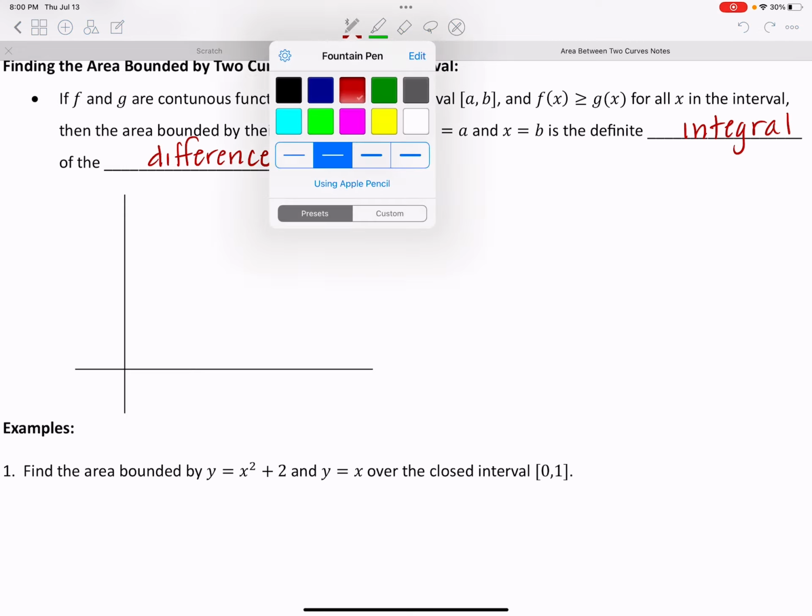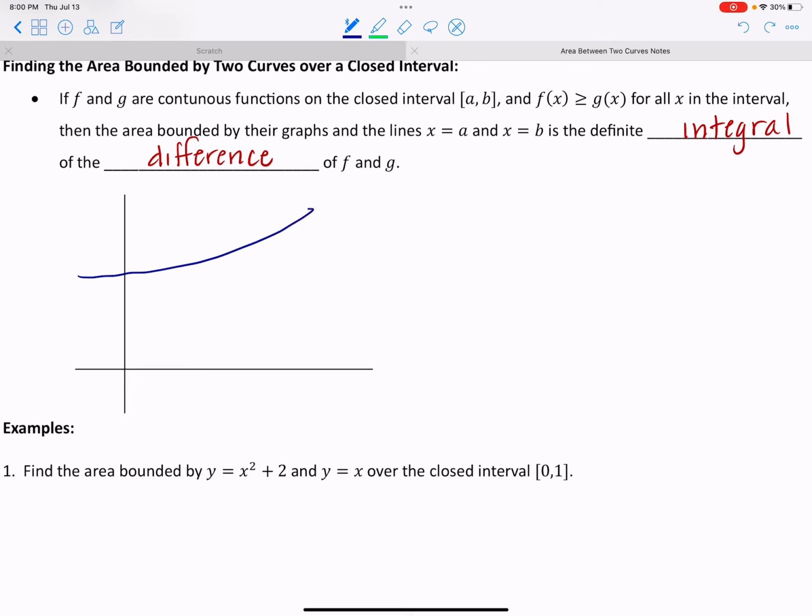Okay, so we've got two continuous functions. Let's say that this is f of x, and then let's say we have this second function over here. I'm just going to call this one g of x. What we have is f of x greater than or equal to g of x for all x in the interval that we're looking at. And let's say we're looking at this interval that starts at a and then stops at b. So here's our vertical boundary at a, here's our vertical boundary at b. And now the other two boundaries, again, it's not some function and the x-axis, it's two different functions creating this area here. So this would be the area that we're going to try to calculate using a definite integral.